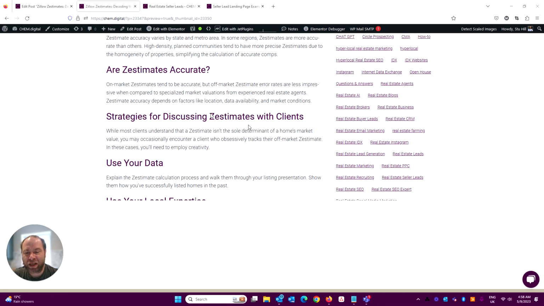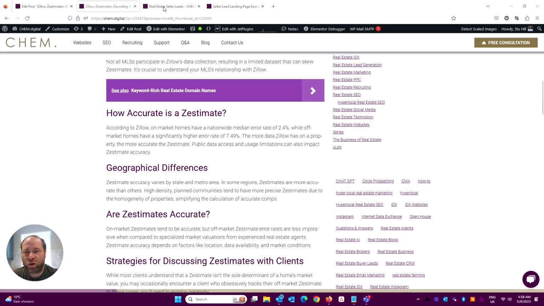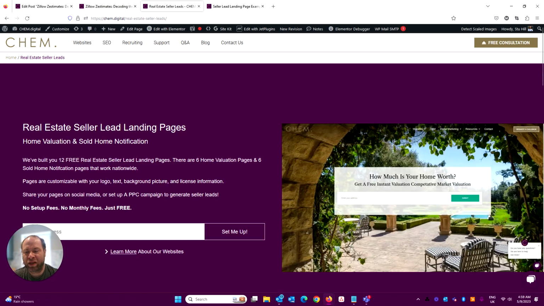So I've written this blog post with a few ideas of ways that you can creatively explain away Zillow's estimates to your clients. Now, on the topic of this, we also have an automated valuation model that will spit out a valuation just like Zillow does.